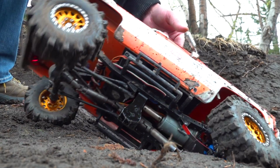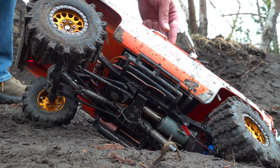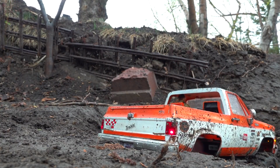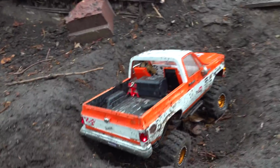Oh. Electrics. There you go, there you go. I don't know how you're gonna get out of that though.